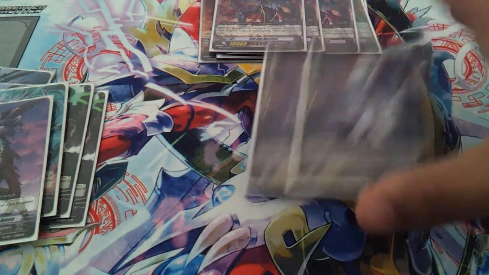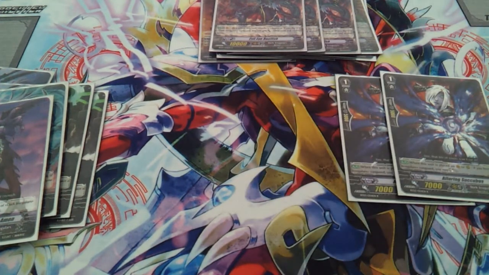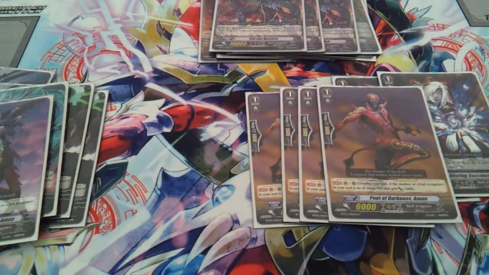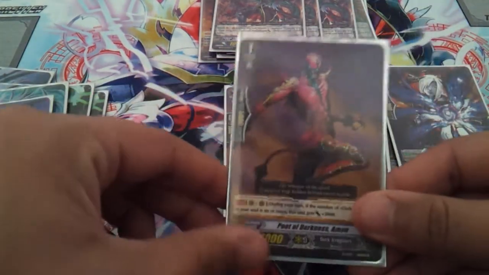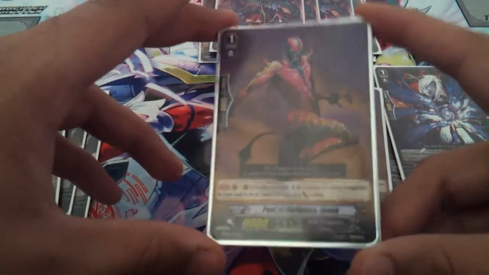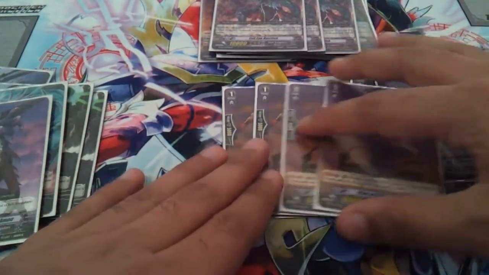I run 2 Succubus, grade 1. Same thing, lets me soul charge 1. Next, I run 4 of the grade 1 Amon because he's so good. If I have 6 or more soul, he gets plus 3,000. He's a 9,000 booster and attacker. So this is not better, but almost a Slagle Dagger with no counterblast. So I run 4 of him.